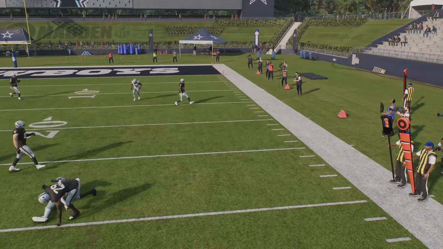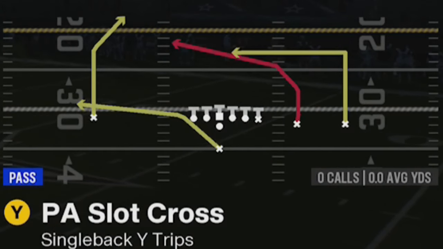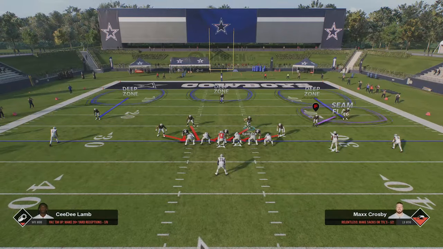And you see, they're basically just running the same play. That's the exact same flat play. I actually had to back out. I got to pick a play where we actually get a drop back. So we're going to pick the PA slot cross here, because every play I was running against it, we weren't getting that. So here we go.